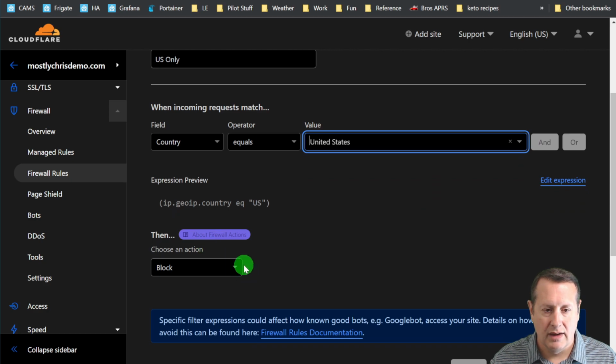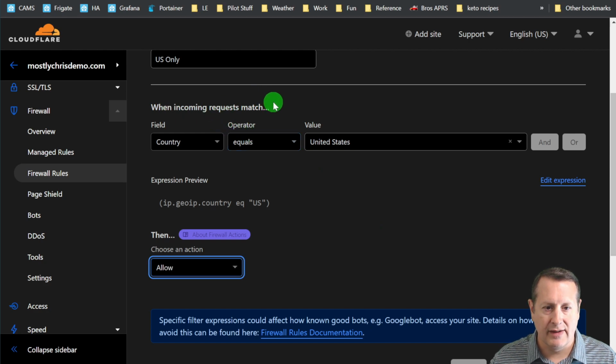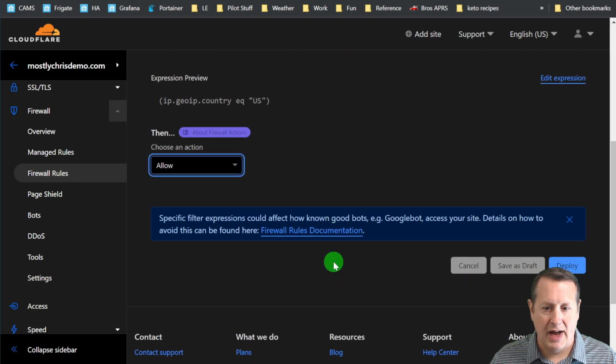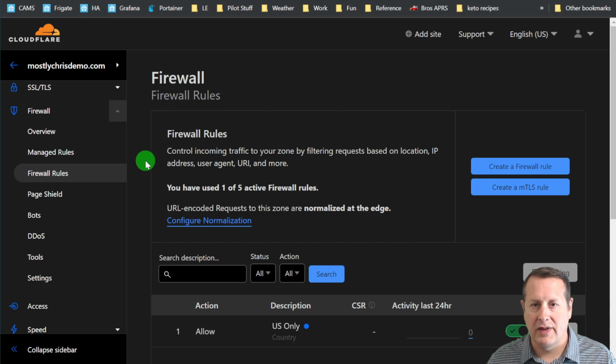Then we will allow it to happen, right? So when an incoming request matches country US, then allow that traffic through and we'll deploy that. Now, this could also potentially affect things that have to talk to your instance from other places, such as outbound or inbound, a rule for Google TTS or something like that. If you have services that have to talk to Home Assistant from outside, the rules you're placing on your firewall and the rules you're putting here will potentially affect that. So you may have to do some experimentation and see if that works okay for you.